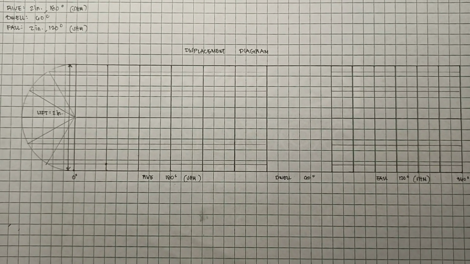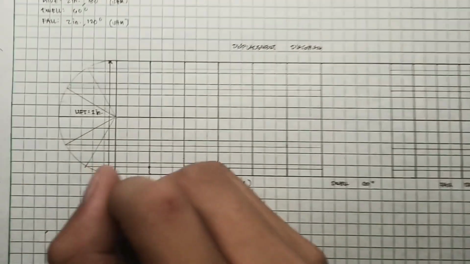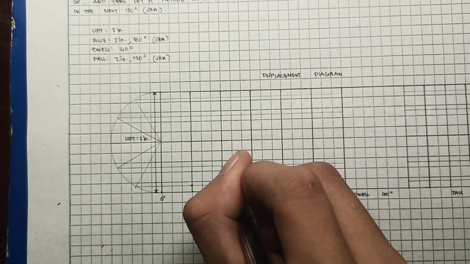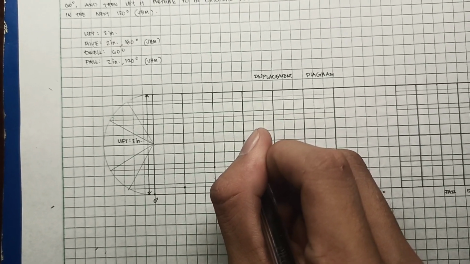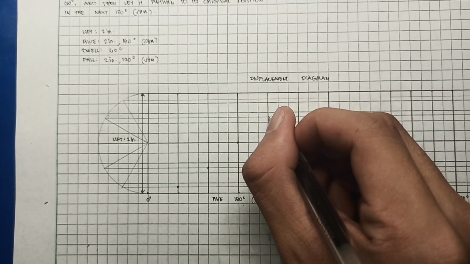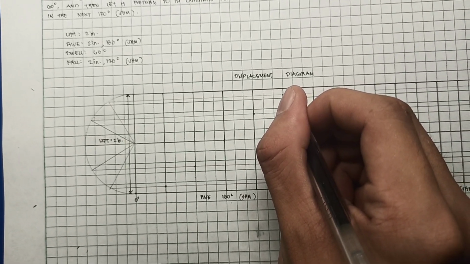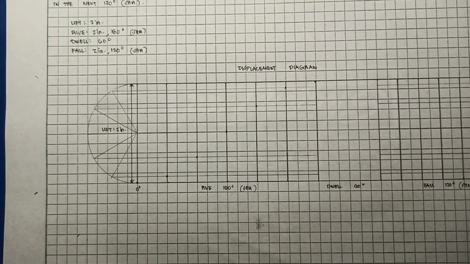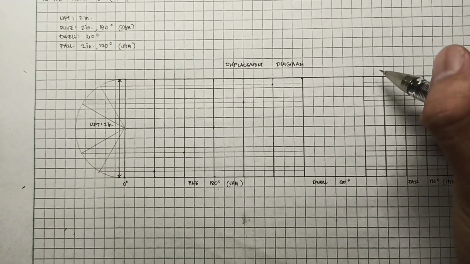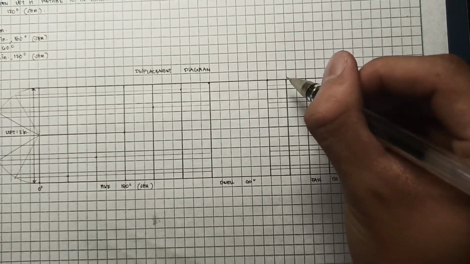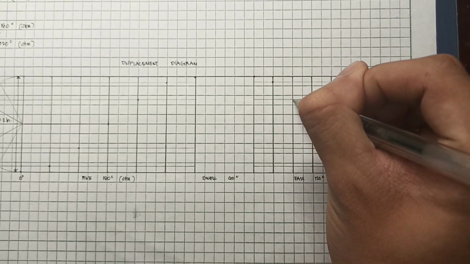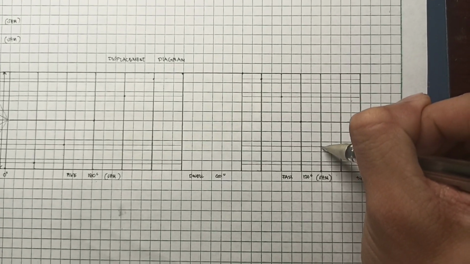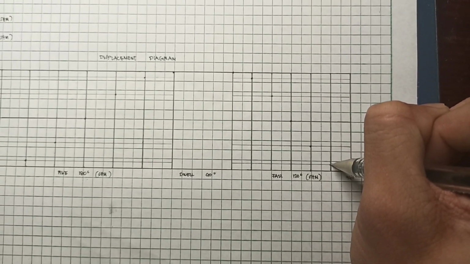So the next step is to mark certain points in our rise sector. As you can see, we are marking certain lines. As we go further right, we go further up, because this is the rise part of our diagram. And as well as the fall, we don't have to mark any lines in the dwell since it stays in place.